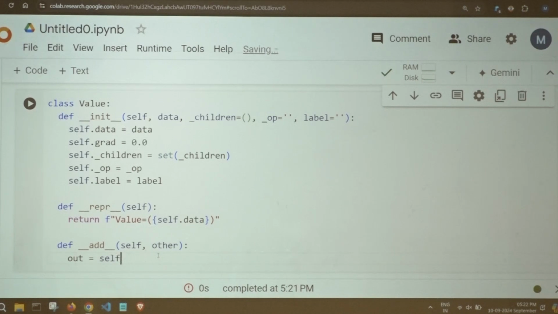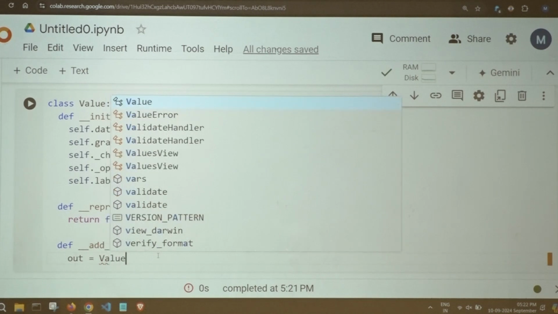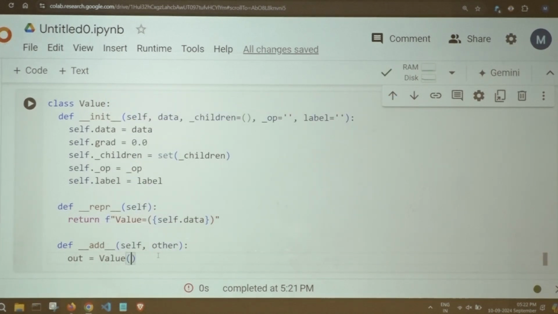No, this will not work. What I have to do is initialize it separately using the value class. Since we are dealing with the value class type only, the typecasting is not working. So I have to return the value, that is A plus B, again in the format of value only, because I want to do some other operations. If I suddenly convert this into an integer and try to add another value data, it's not going to work. So to maintain homogeneity, we'll again initialize this output using the value class itself.